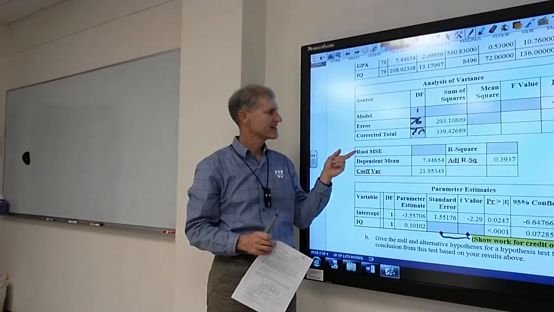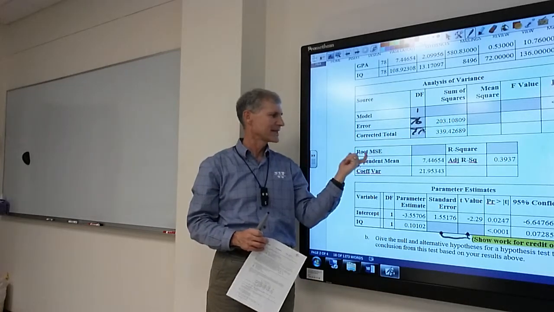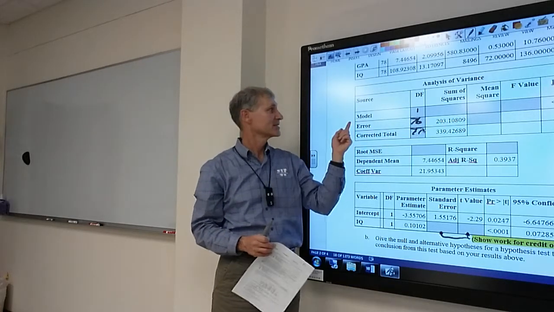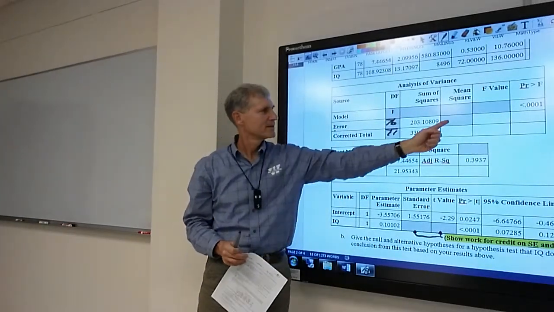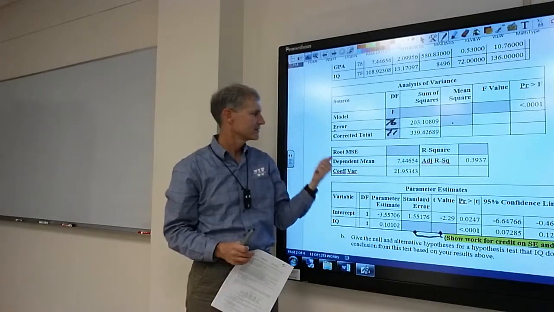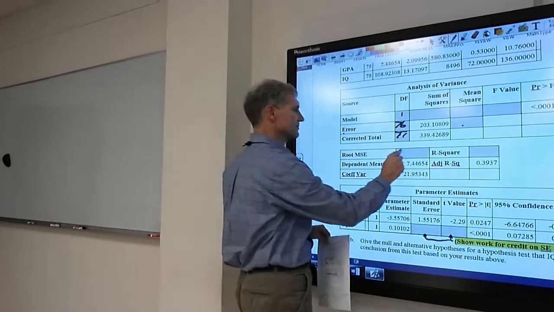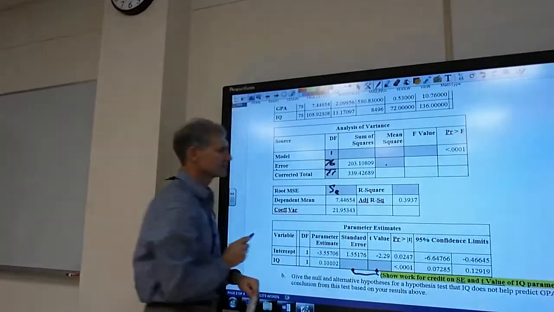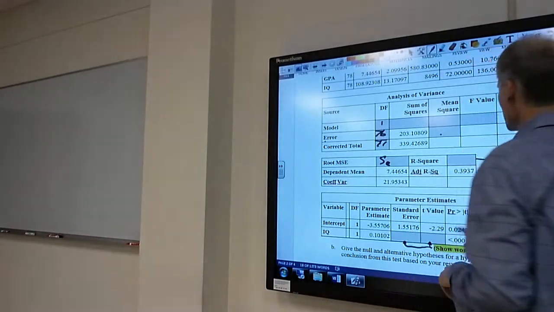I was surprised how many people there were that got this right, but then didn't really know what that meant. Right? It just means here's mean square error. So whatever number's sitting there, the square root of that. Right? And that's your S sub E. Right? And then R square.